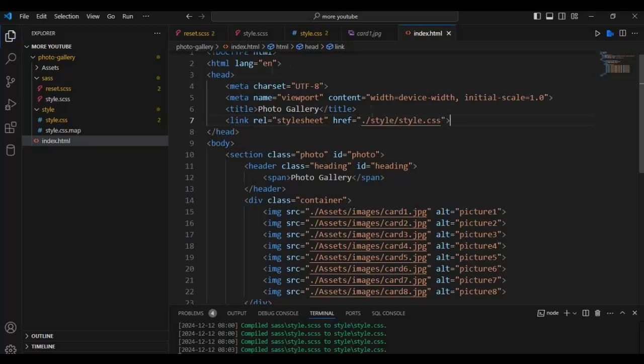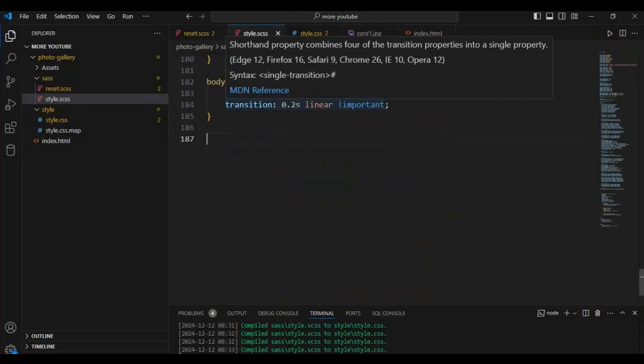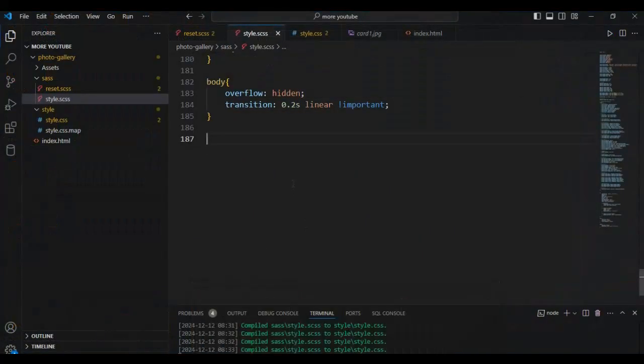We will be writing our code inside our style.scss, and it will get saved into our style.css. So we are done with our index.html. Next, we are going to add our style sheet over here. We are going to write it inside the Sass, and it will get saved inside our style.css.